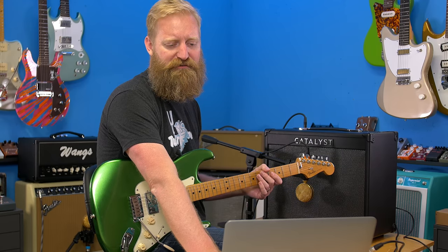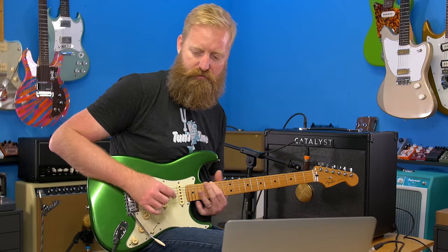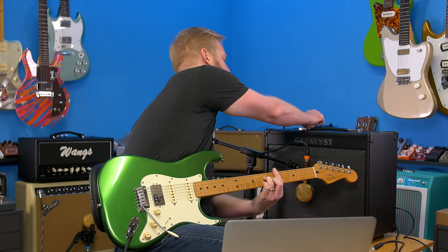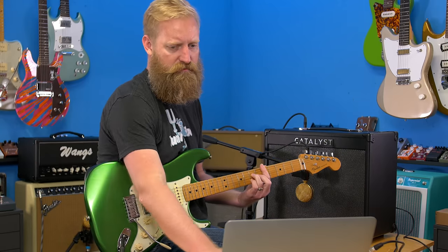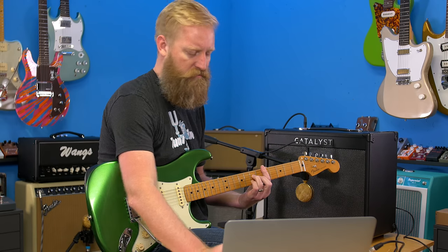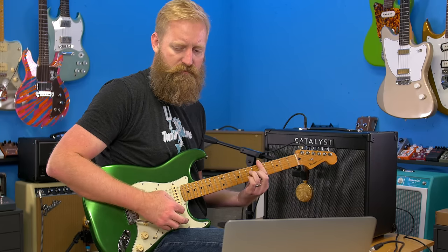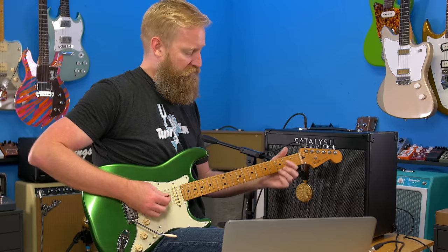I've never known how to pronounce this. Ganymede. Go back to the clean amp sound. This is a modulated reverb. It's really pretty.